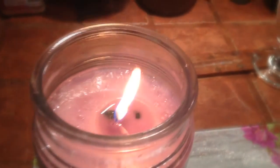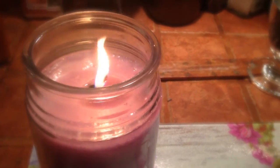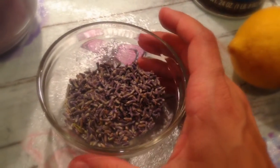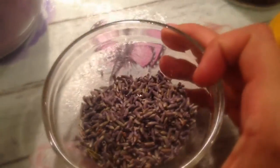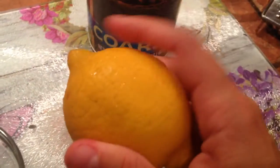So first things first, here I have my little purple candle, which puts me in a nice little witchy mood because it's raining outside, and whenever it's raining I feel most inclined to do little kitchen crafts and little spells like this. So what we're going to need today is some dry lavender buds, and I love these little things, they're so cute.